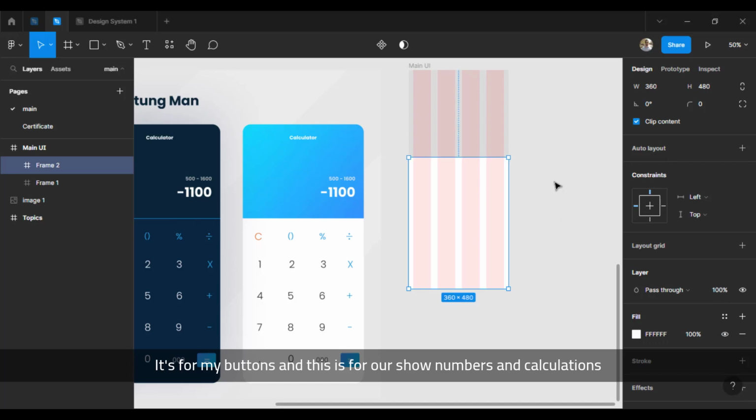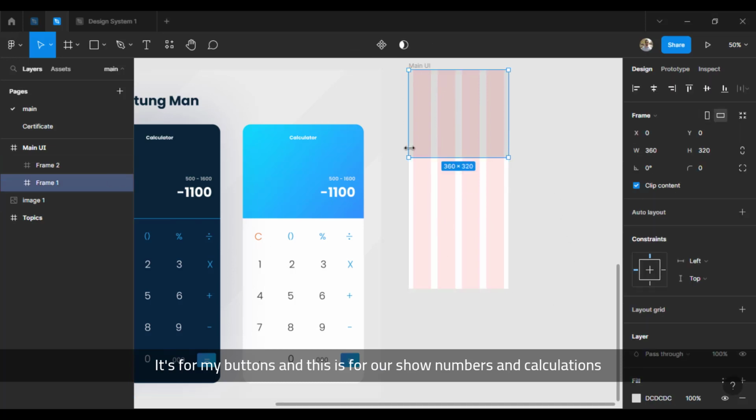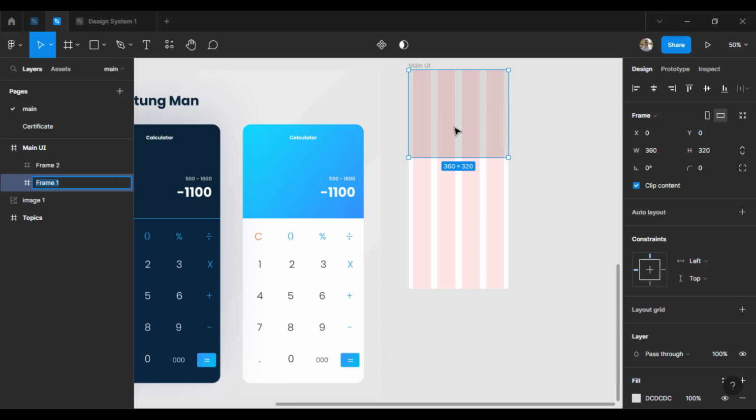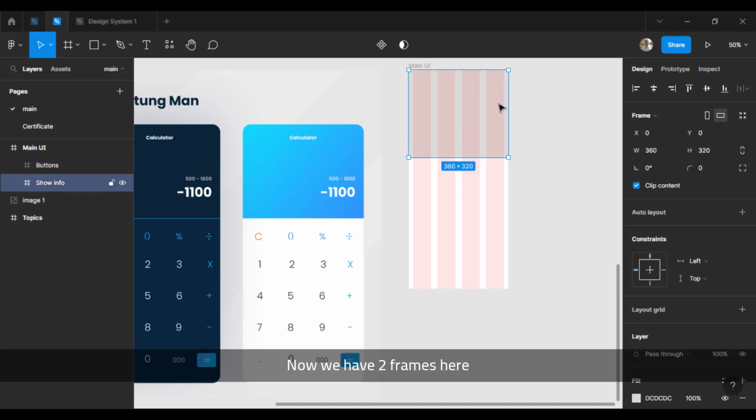It's for my buttons frame, and this is for showing numbers and calculations. Now we have 2 frames here.